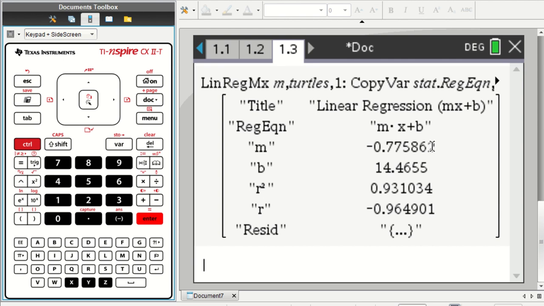That's the number of turtles we would expect to drop off the log each minute. So it's sort of a weird number, but roughly almost one turtle per minute is dropping off the log. After about four minutes, we would expect about three turtles to leave the log. The Y intercept is pretty close to that initial value of 15 in our data. 0,15 is one of our data points.